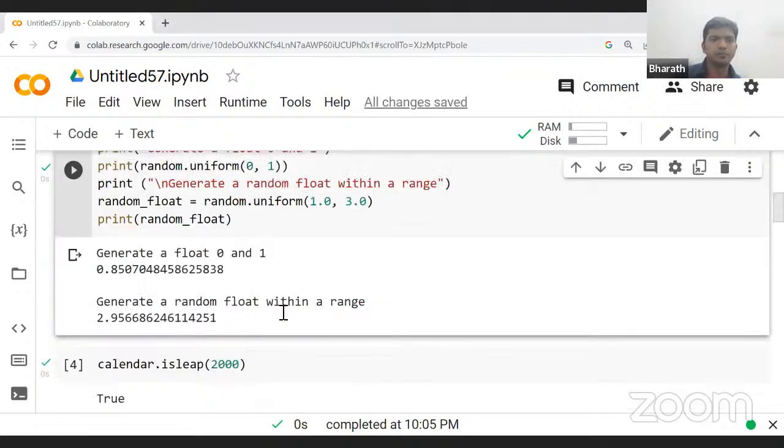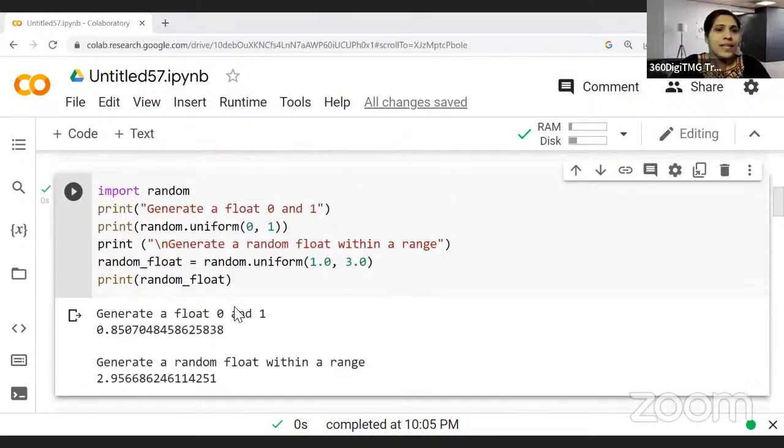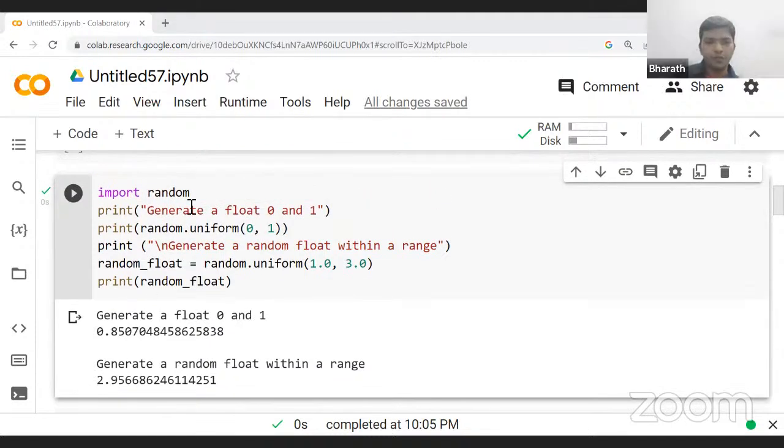Are you able to see the result? Here I have told Python to generate a float value between 0 and 1.